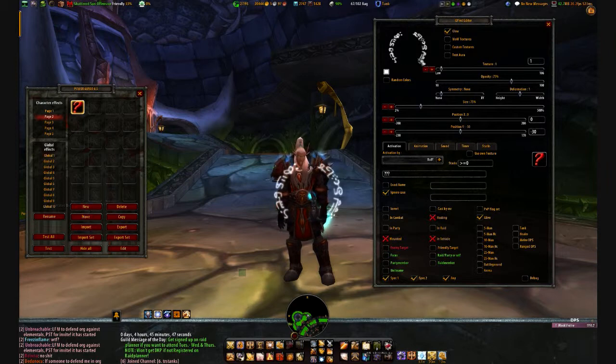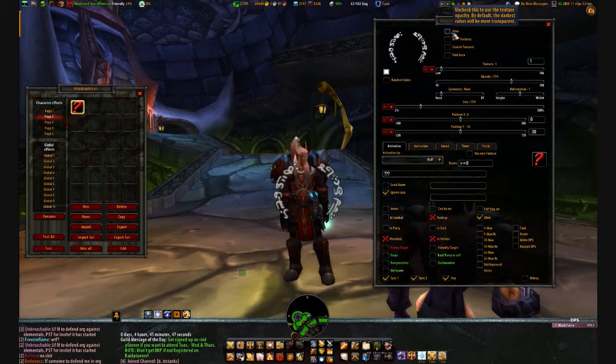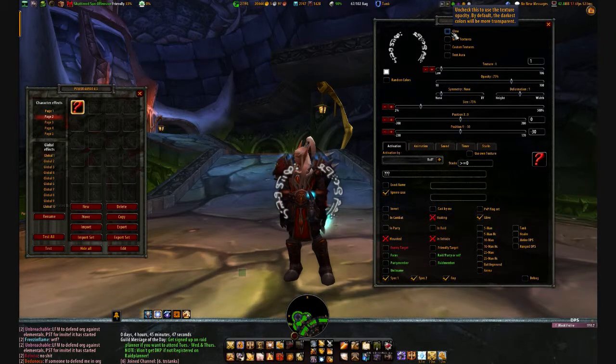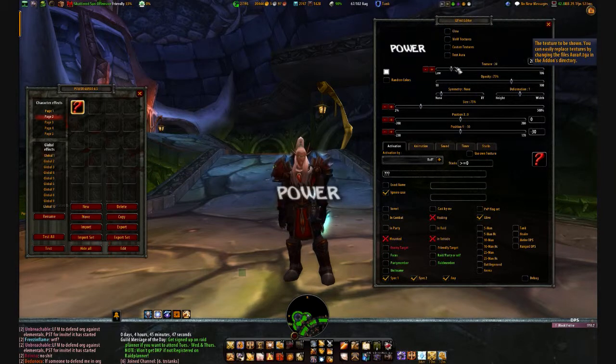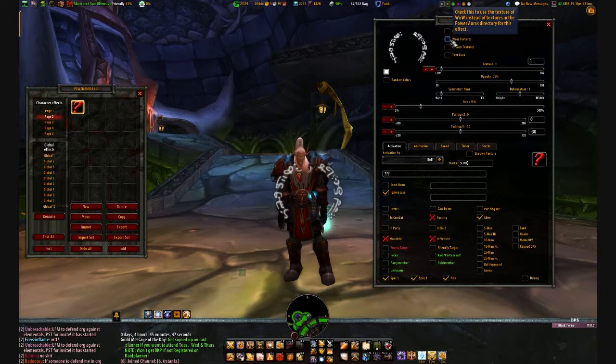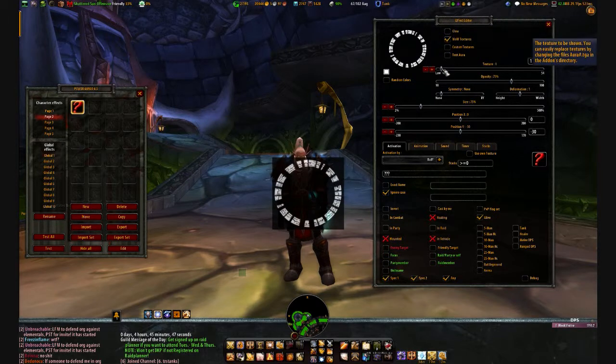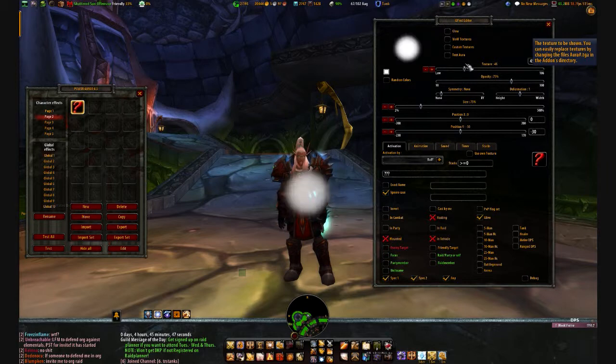There are a lot of options in this window, but we're only going to concern ourselves with the basic ones to create our auras. The Textures slide bar lets you select which icons you're going to be using for your auras. You can use the basic textures, you can also select the WoW textures, and the final option is to use the actual icon for the particular skill or aura that you're using. Because these auras will represent holy power, I'll select an icon that says holy to me.